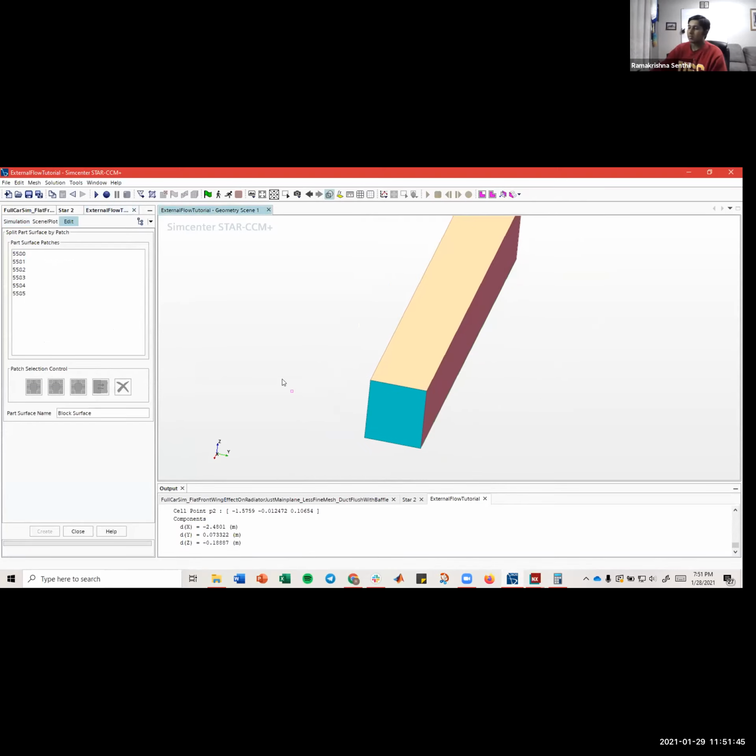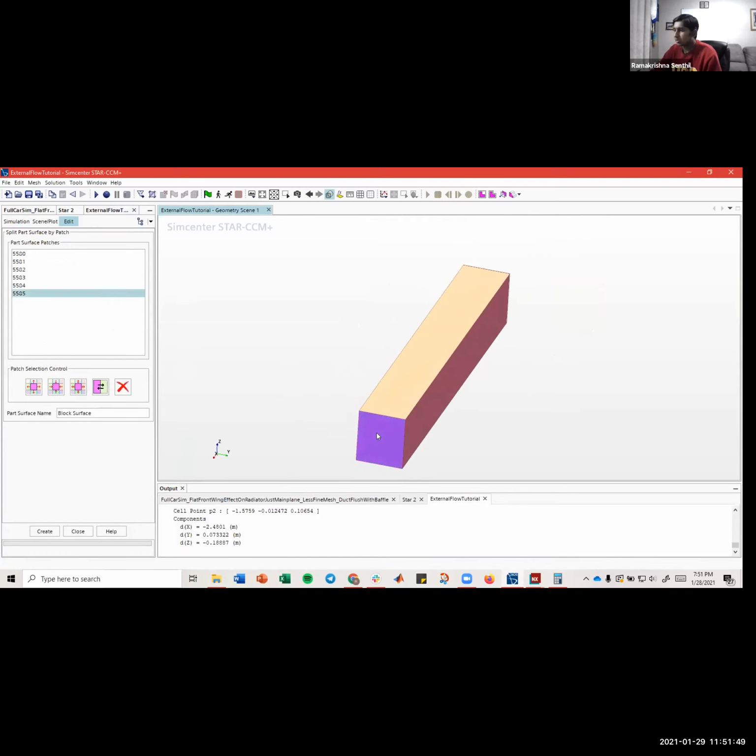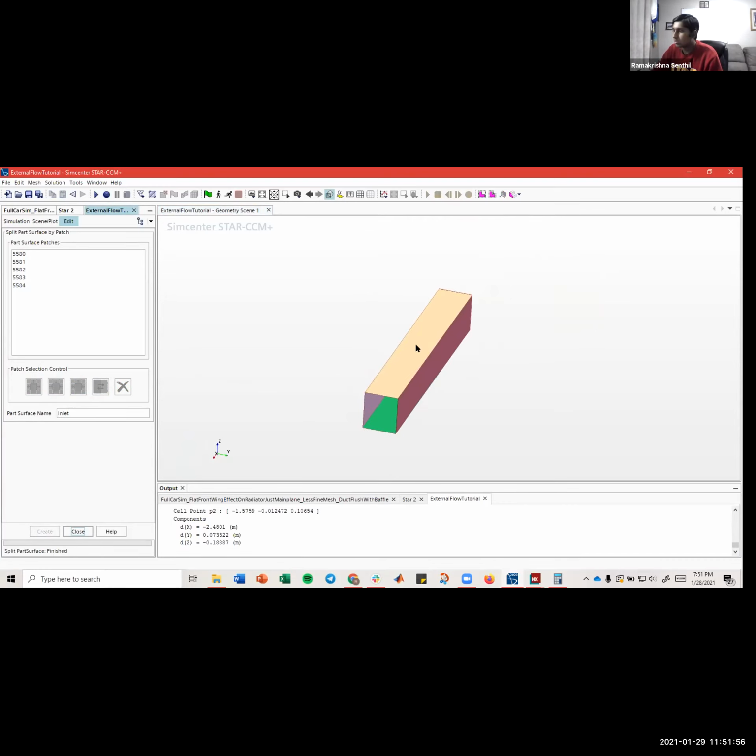And now we can just name the sides correspondingly. So this will be the inlet. Click create. This will be the outlet. Click create.